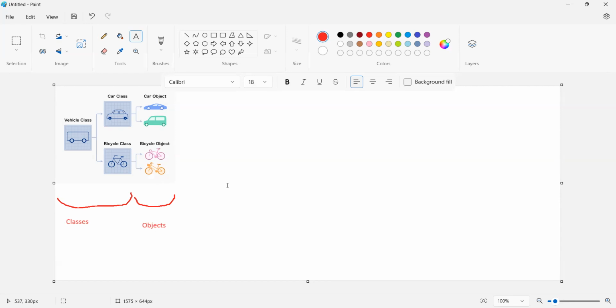Now, how do you classify this? First of all, when you look at the cars and bicycles and vans and ships and planes, we try to identify all the common things, like wheels, for example, engine capacity, stuff like that. So from the children, these are called children, this is the parent.